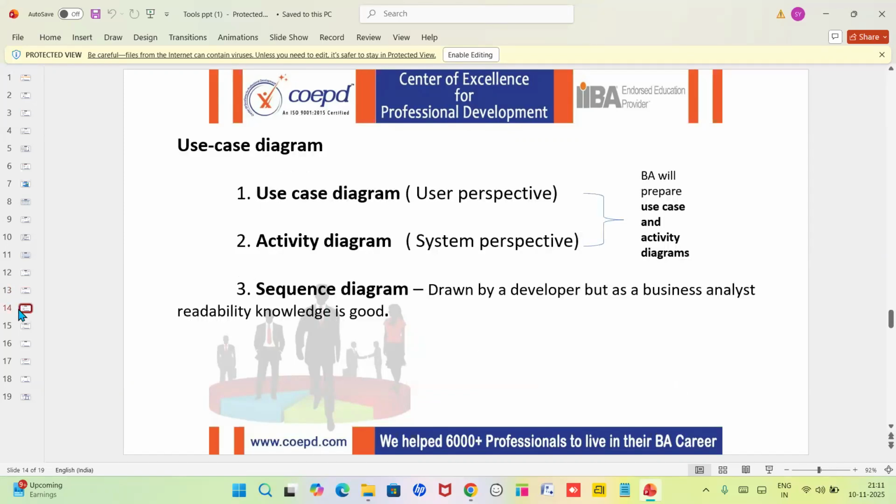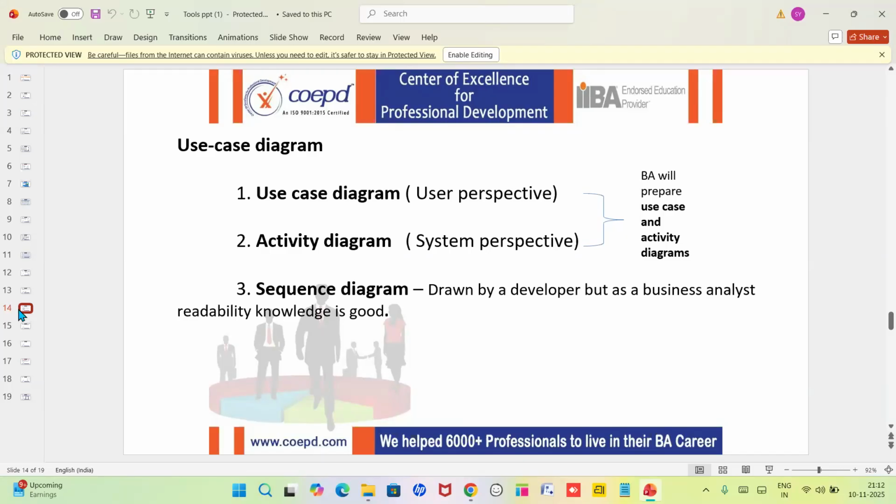Coming to the use case diagram. A use case diagram shows how users interact with the system, like what actions they can perform. It's created from the user's point of view. In simple words, it shows who uses the system and what they do with that system. For example, you open a web application or anything on your mobile or a system.